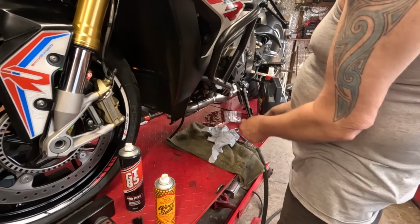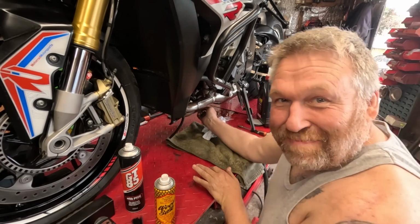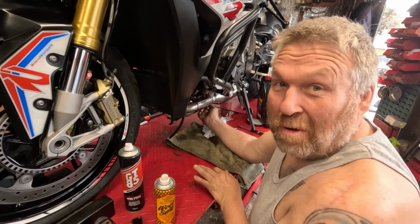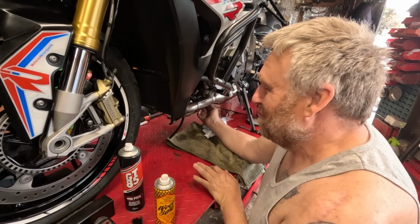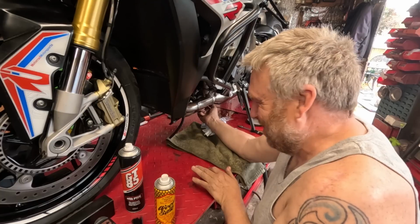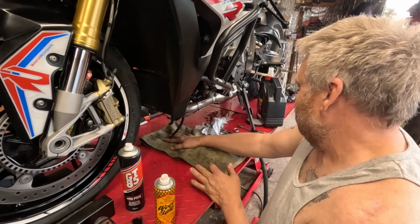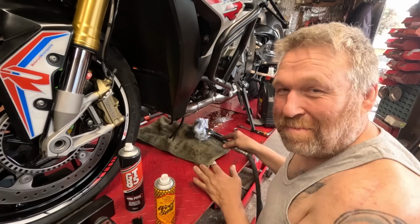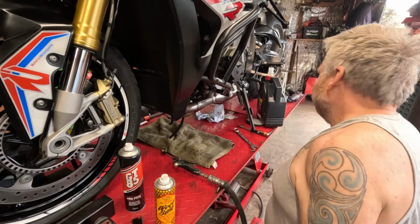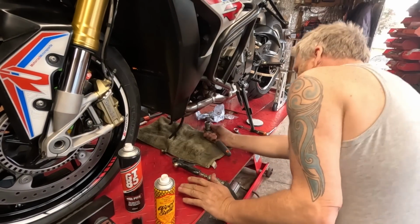Some plug and seal. Don't forget to put that in. I've seen that done before. I don't think I've ever done that silly one. I might have done. I've done some silly stuff, but I have seen it done. Someone pouring oil in at the top and it's just pouring out the bottom. And of course, between friends, you have to laugh about that for quite a while and keep reminding them of it. That's what friends do. Right, where's the socket for that? There we go, found it.